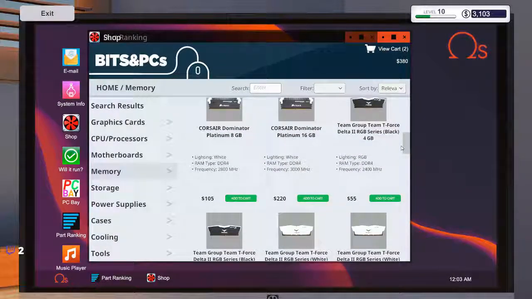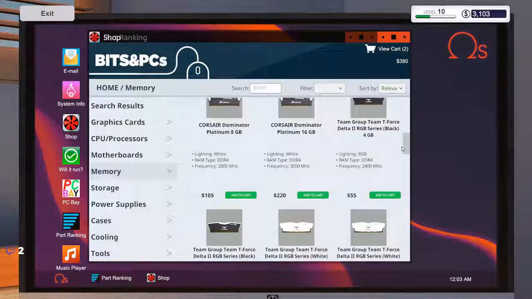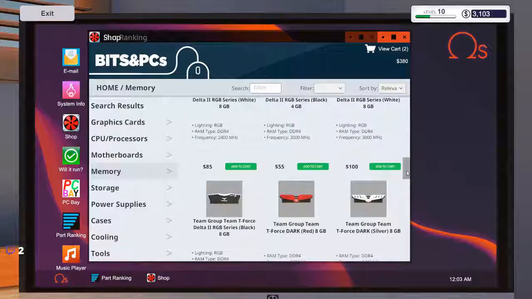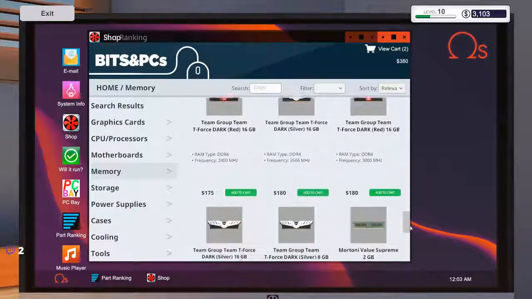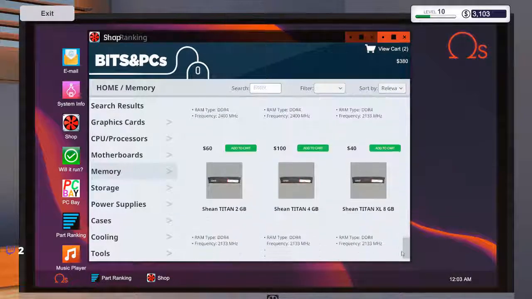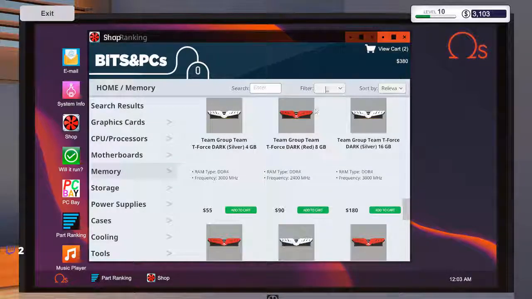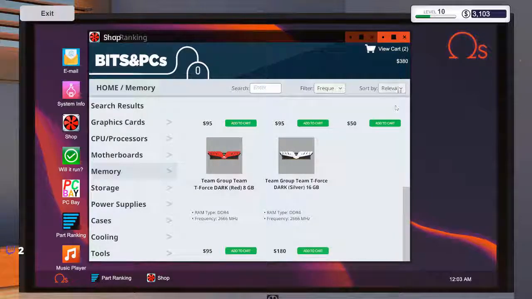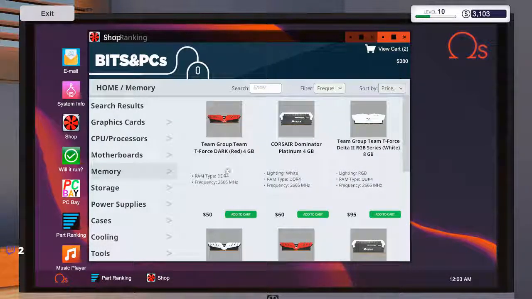Man, just like real life, DDR4 is so expensive. Highest megahertz speed. I'm going to go to 2666. Price ascending, okay. 4 gig. Got 4 gig, okay.